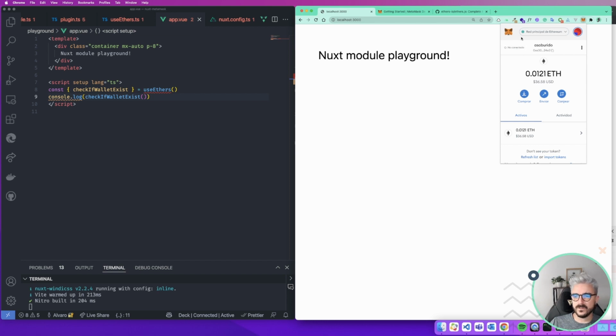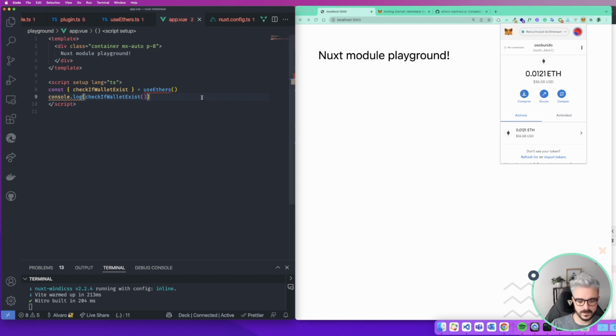If we want to test if we have accounts connected, we can easily do it in the code. How do we do it?